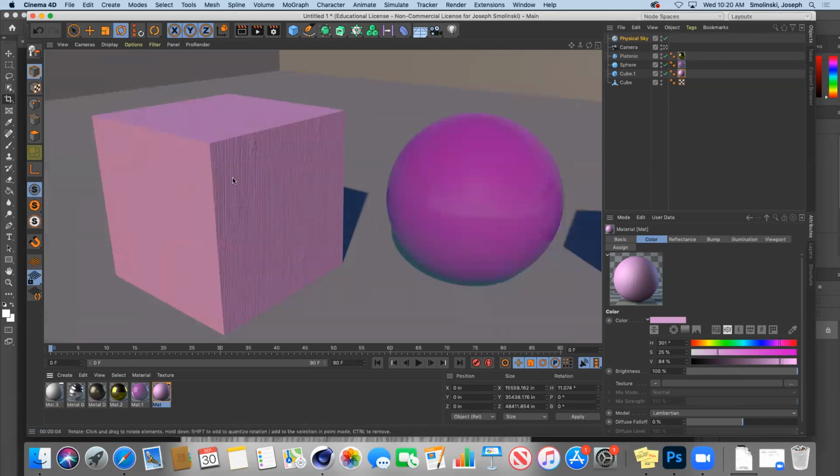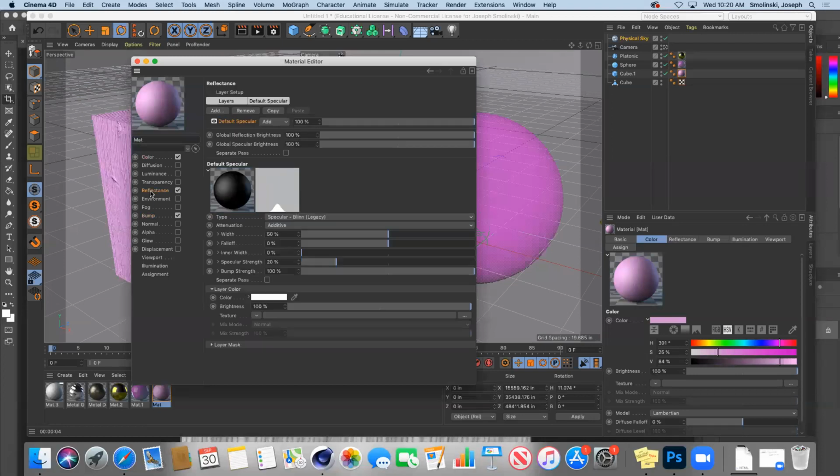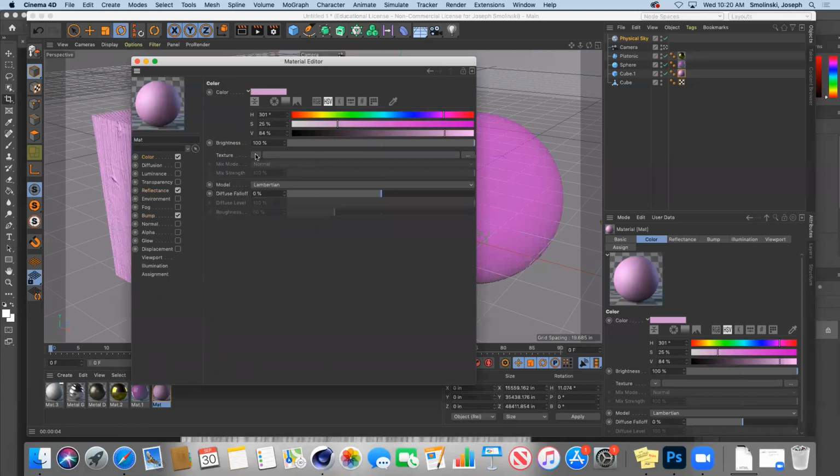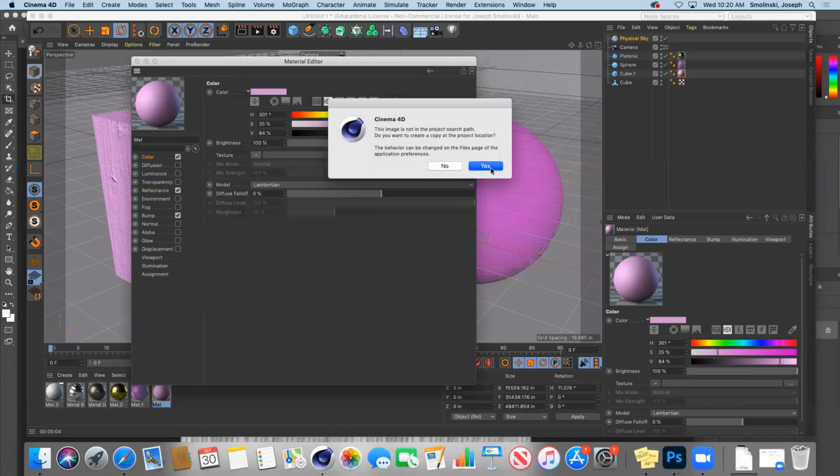So it's taking that bump channel that we made in black and white and giving it that kind of quality across the surface. So that's definitely a great way to accentuate your textures, is creating a black and white image on the bump channel of a color channel that you have loaded in. Go back to the wood here, do that.